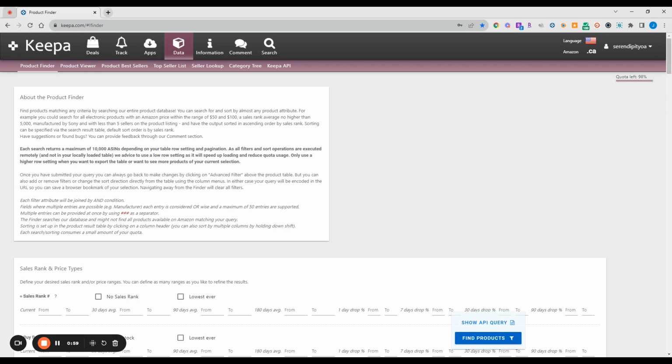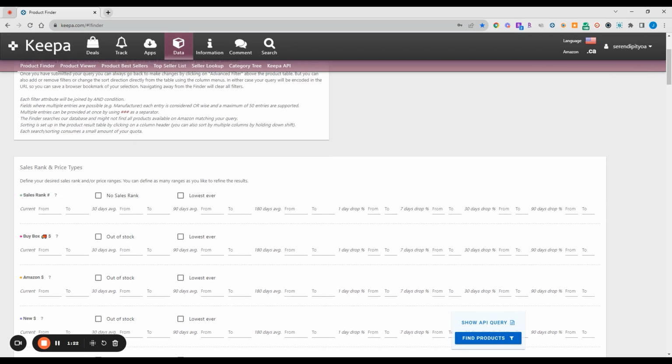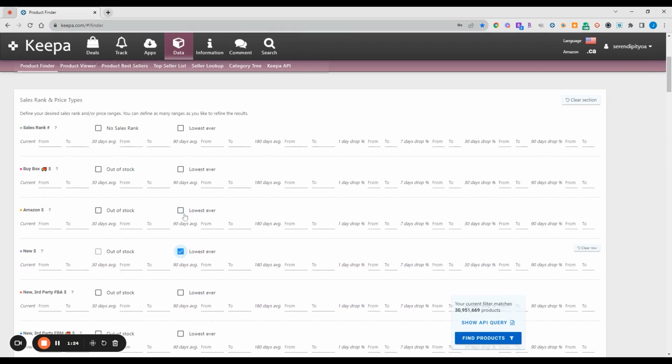And so this allows us to really focus in on certain criteria. And if we utilize that criteria properly, it can actually be a very viable way for us to source OA and RA items and even additional wholesale items as well, as long as you adapt it to your process. So before we get into it, I wanted to mention a couple things for the Keepa Product Finder, some initial tips and tricks. The first one being is when we run a product finder search, I'm just going to filter out some data here just so I don't have too many results.